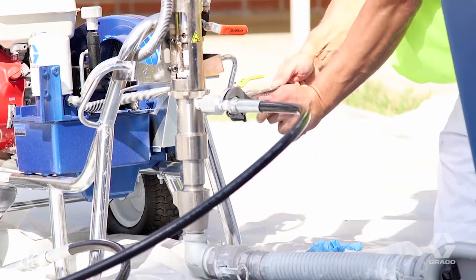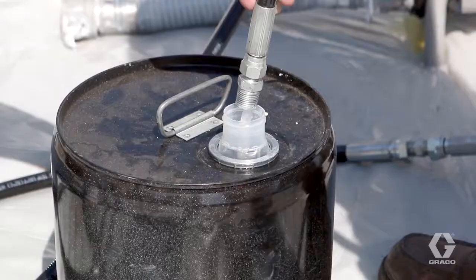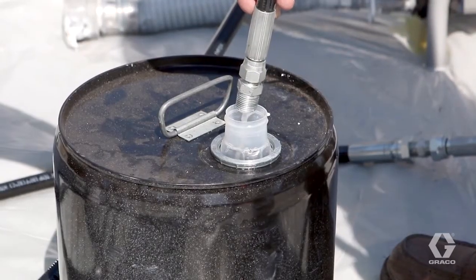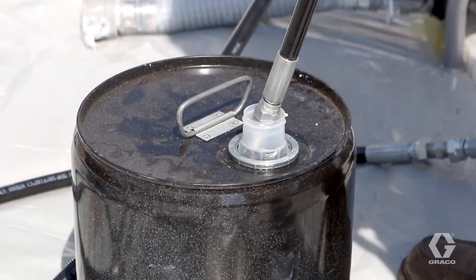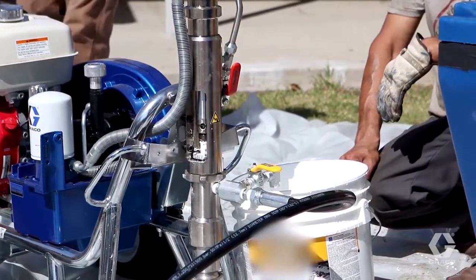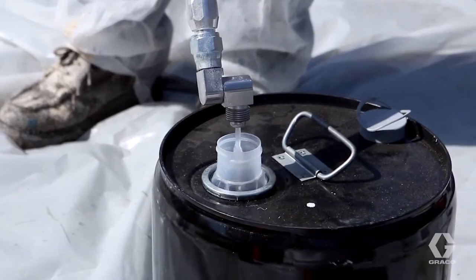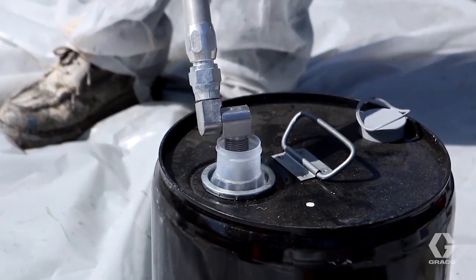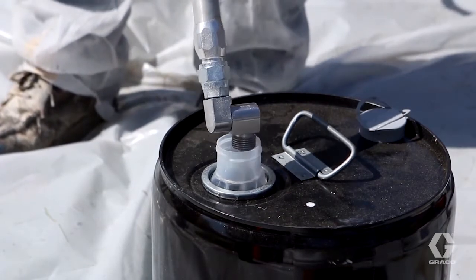Even a hose stored with virgin mineral spirits will have gelled particles of silicone inside, so pump fresh virgin mineral spirits through the pump and hoses until all clumps and residue have exited the hose. Now, attach the gun and pump virgin mineral spirits through the entire system and gun. Load material and pump out any remaining mineral spirits until material reaches the gun. You're now ready to spray.